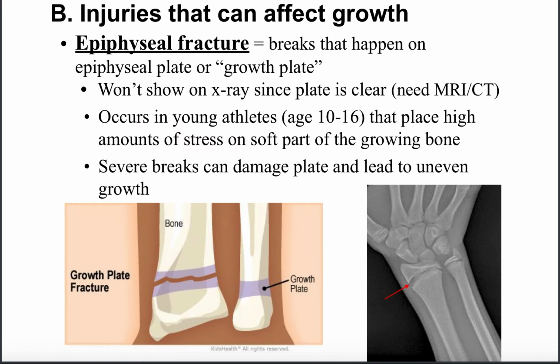One of the things that may impact you as teenagers is something called epiphyseal fractures. When you're growing, you have hard bone, and then you have this soft, flexible section in between your bone. When you're a teenager, this is the age where you like to be active, at least for those of you who are athletes in pre-pandemic times. Especially in young adults that do high stress sports like basketball, football, gymnastics, you end up putting a lot of stress on your bones, and sometimes you end up cracking and snapping your epiphyseal plate.